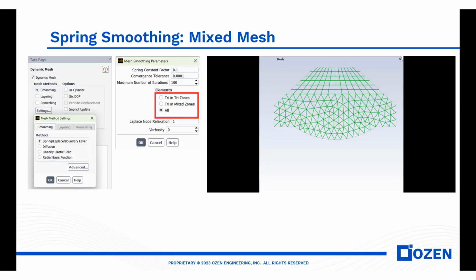Okay, let's look at some examples here. I start with a smoothing method, and the setting is based on the spring Laplace boundary layer. This is the domain, this is the mesh that we have, and we choose to include all element types, tri and quad cores.